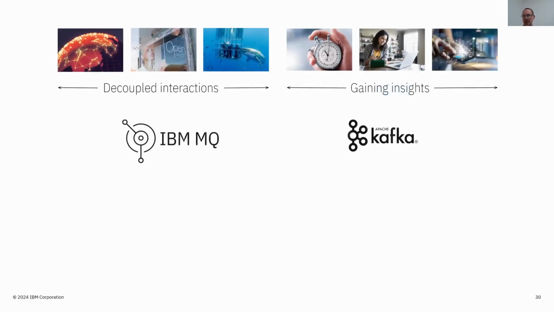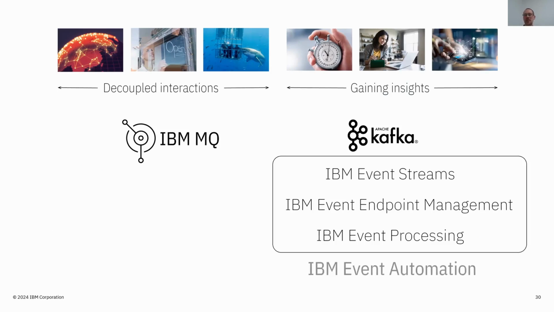So the next part of this is, as I mentioned, we have our own Kafka product, which is IBM Event Streams, based on the open source Kafka distribution. And we also have a number of other capabilities called IBM Event Endpoint Management and IBM Event Processing, and together they make up a kind of Uber product called IBM Event Automation. So in the last 3 minutes, I'll quickly stream through those.